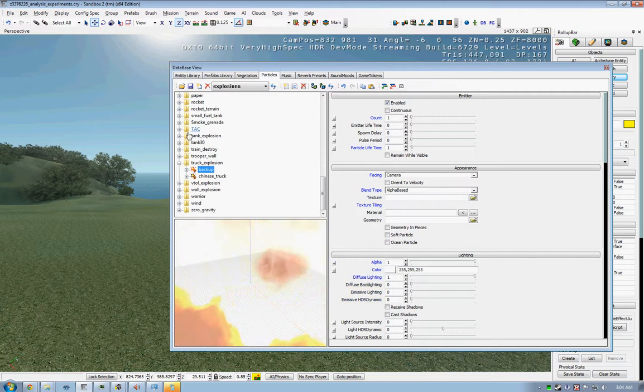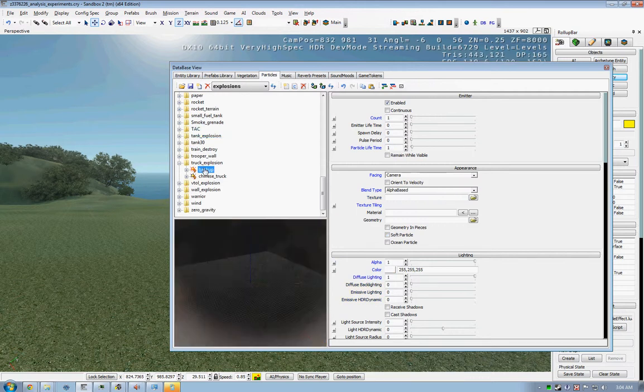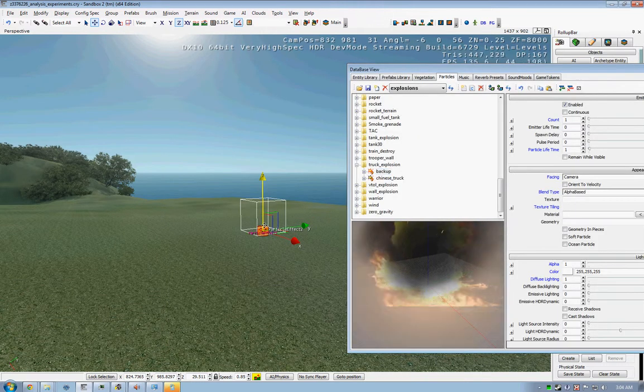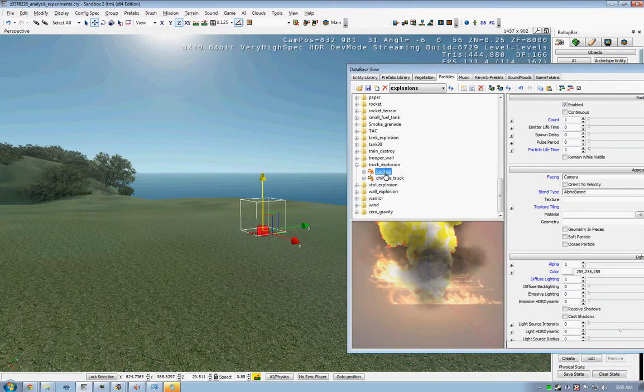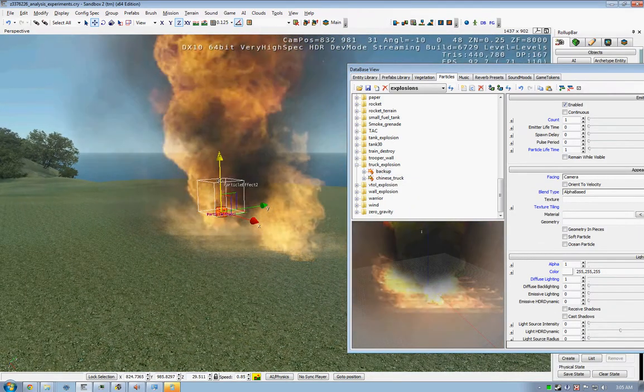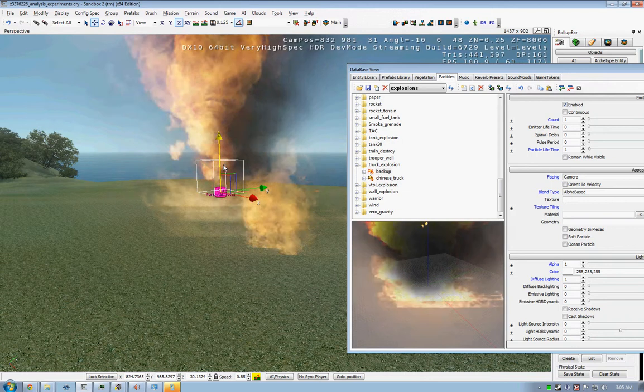But yeah. So once you find the explosion you like, select it, select your particle effect, and right click your explosion and click assign to selected objects. Now that will bring the particle effect from the database into the actual Crysis Wars game. So go ahead and do that, and there we go. Nice big explosive sound and fire.